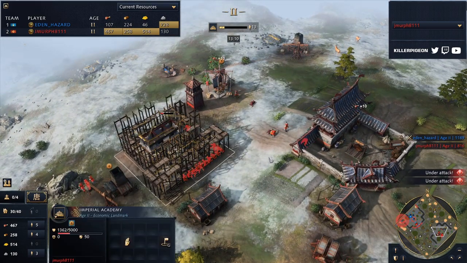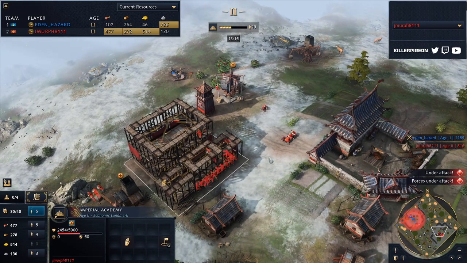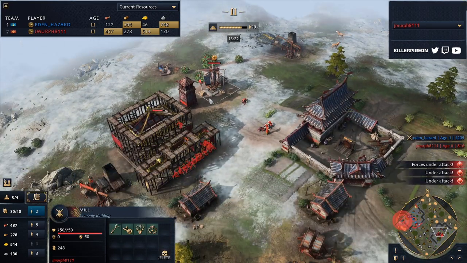Meanwhile, Murph goes back to the Imperial Academy at least, so he's now going to get the value. Not too bad. So by the way, this Imperial Academy... He didn't go for the optimal one we were looking at before. He actually went for the one between the stone and the mill.